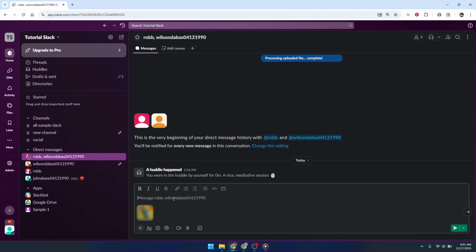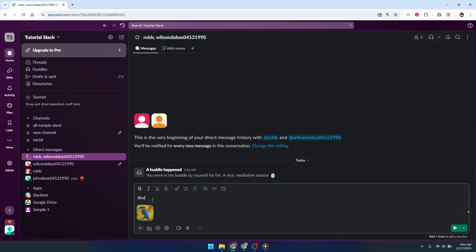Before sending, you have the option to add a message or description. This is a good habit because it gives context to what people are seeing. In the message field, type a short note explaining what the image is, why you're sharing it, or what feedback you're looking for. Clear descriptions can save a lot of back and forth later.